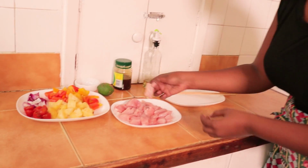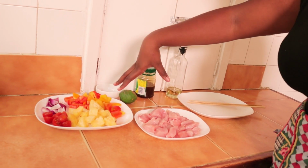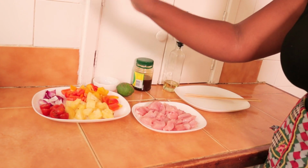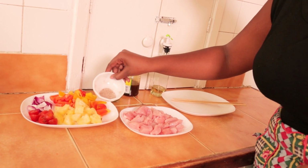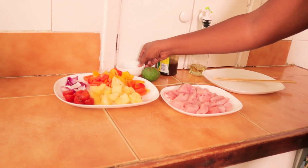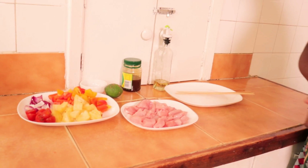So these are chicken breasts, just chicken breasts that I've cubed and cut into bite-sized pieces. Some pineapple, some yellow and red hoho, onions, and cherry tomatoes that I have halved. This is my spice mix, which is basically salt, pepper, a little rosemary, a little garlic. Yeah, nothing too serious. Any spice mix can do. And some lemon and honey if you want to add that kind of flavor. So the great thing about this is that the meat is the main thing. Anything else that you want to add is completely up to you.